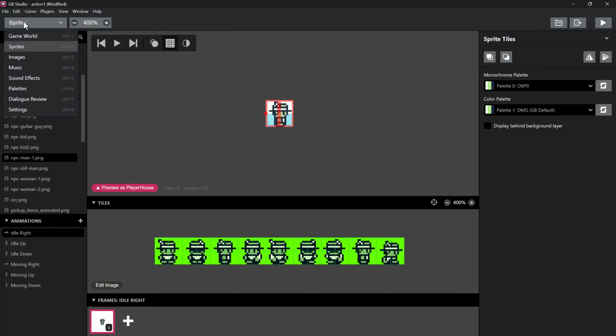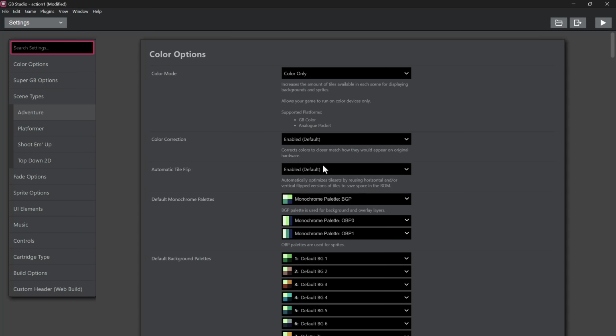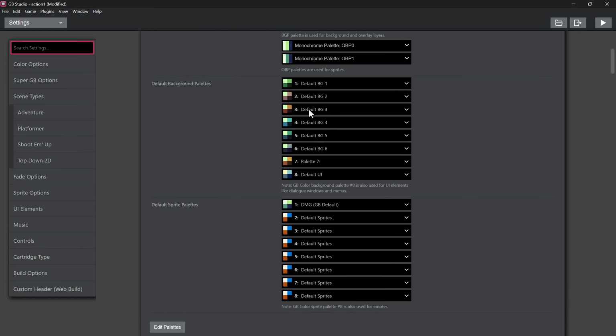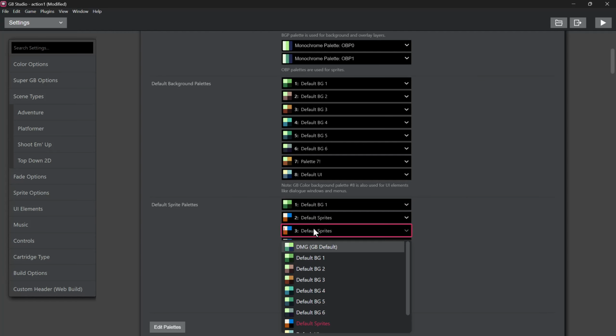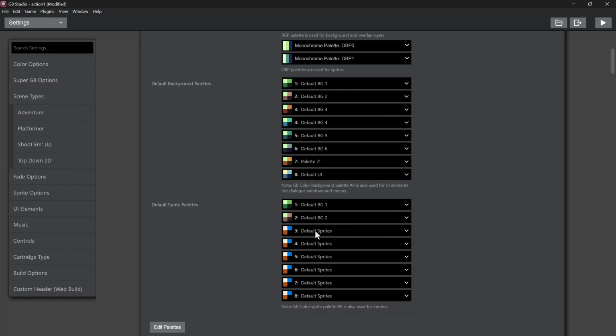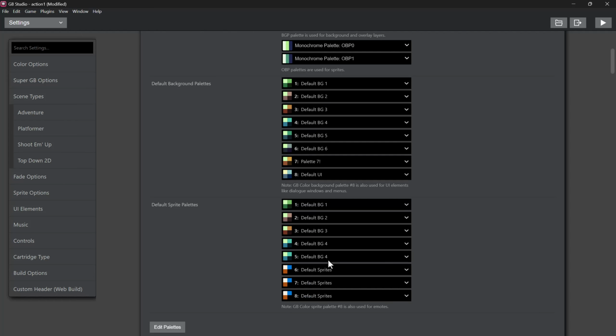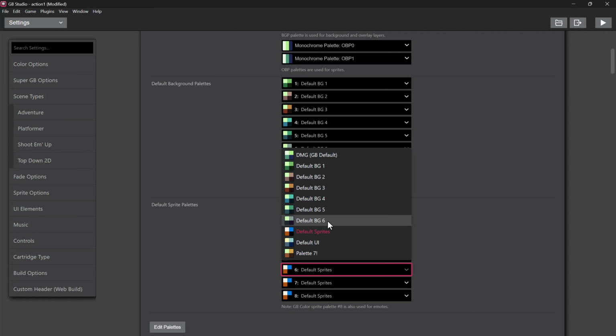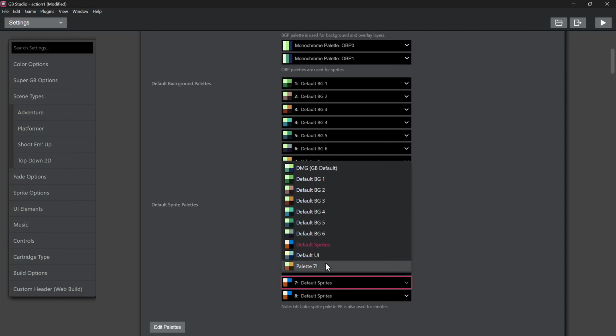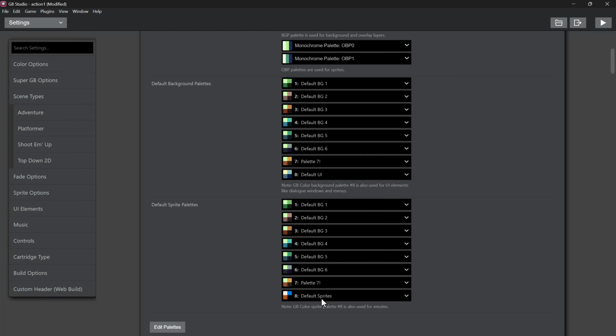But if I go to settings, I can actually set those up. I'm just going to set them up the same as this, just to keep it simple. So just 1 through 6, I think. Oops, that was 4. And 6, and then 7, and then default sprites instead of default UI.